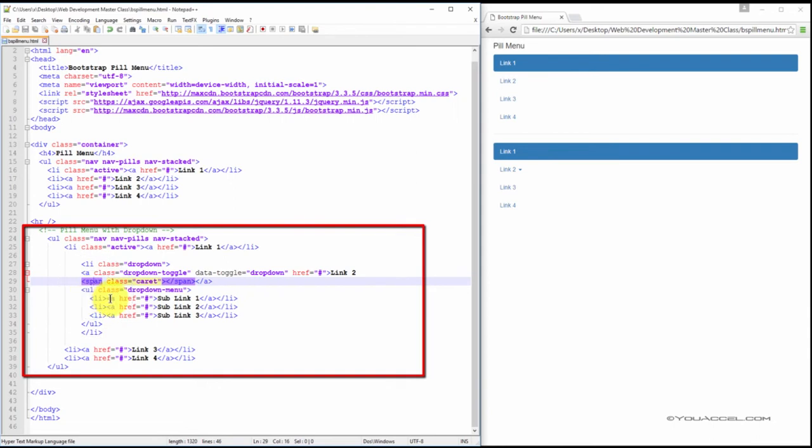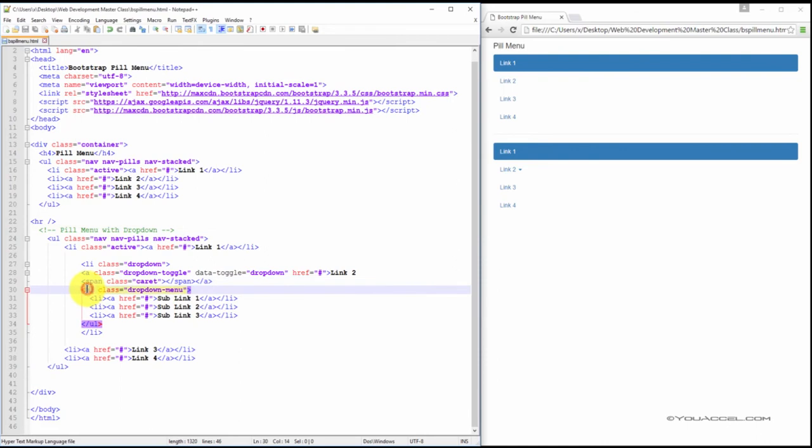you can create your unordered list item, and set the class to drop down menu. Inside the unordered list, you can create all your list items. So you can see we have sublink 1, sublink 2, and sublink 3. Each has a link element with the href set to an empty link, so just the pound symbol.